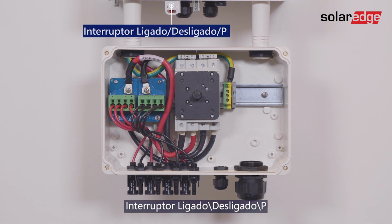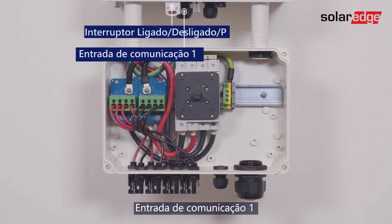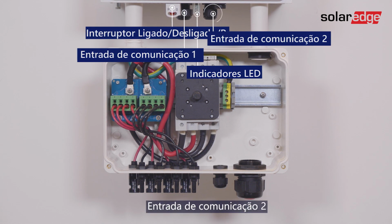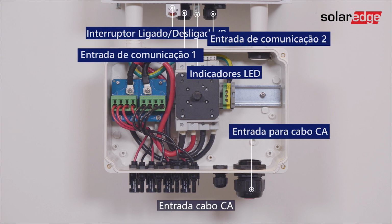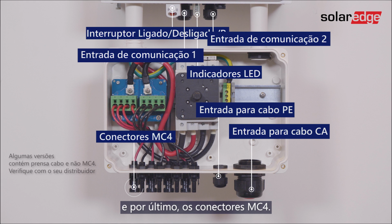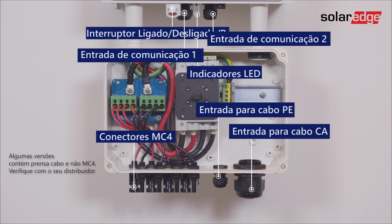On-off P switch. Communication gland 1. LED indicators. Communication gland 2. The AC grid gland. PE gland. And last, the MC4 connectors.